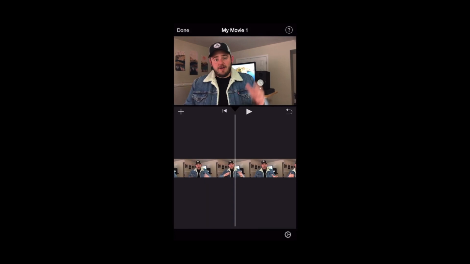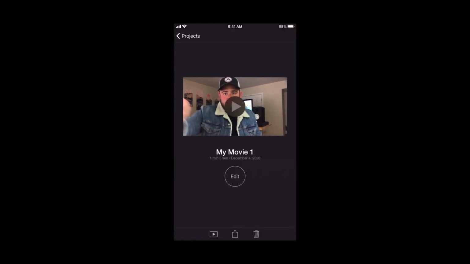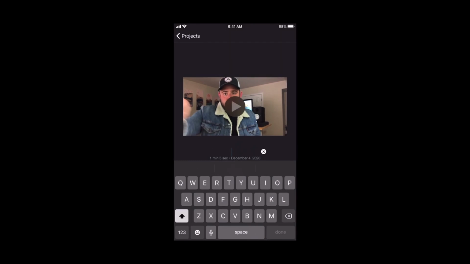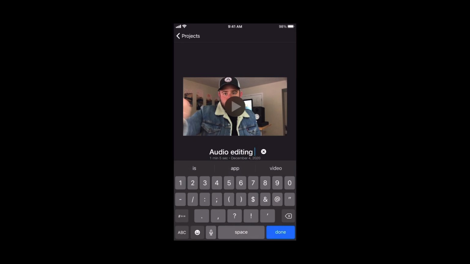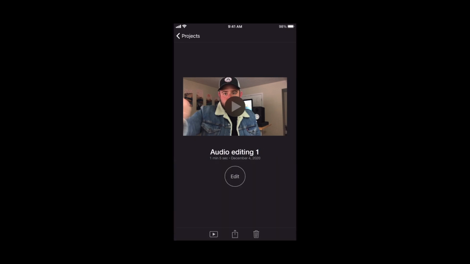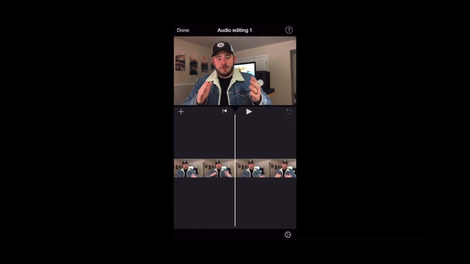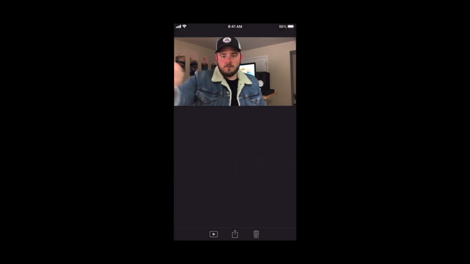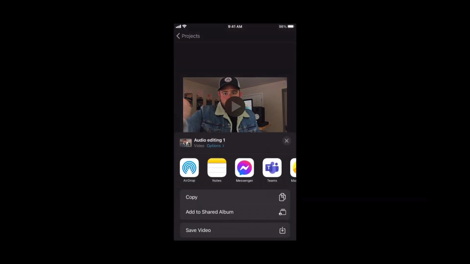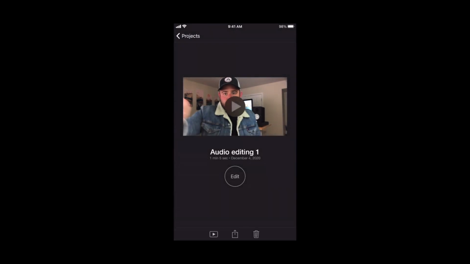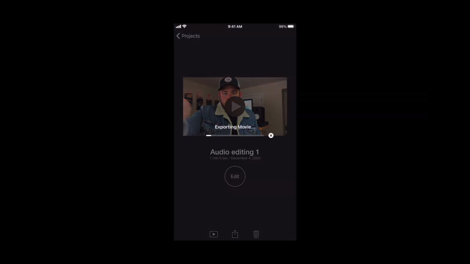There are two ways to do this: the easy way and the hard way. The easy way is to lay out your audio for your entire project before you even use this resource. So basically, don't do any of your music, your intro, your outro, or sound effects. You just want the talking parts all done in order to enhance this audio on the app itself. Once you have all that laid out, like I'm doing here, go ahead and export that project into your photo library on your tablet or phone.